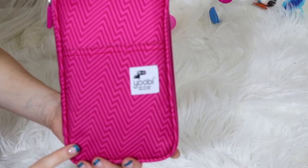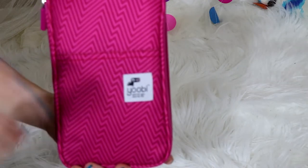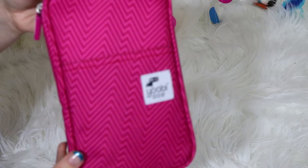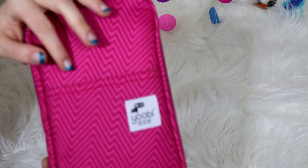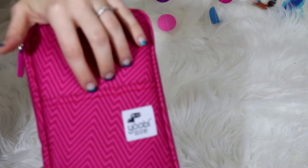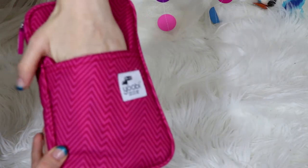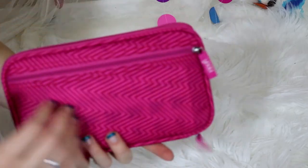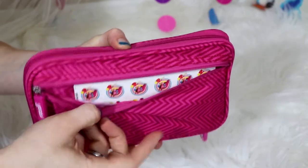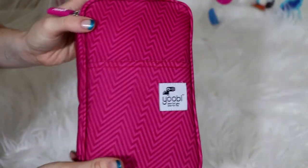Lastly is this UB case that I actually saw a mommy of three pack up for her three kids — I'll link her video down below. I just have it packed up for two kids, and I thought it was an awesome idea. It's my favorite one so far. This case you can buy off of Target or UB.com for $6. Some Targets have it in store, other ones you have to order online. Here in the front there is a slip pocket that my hand can fit in, but I don't have anything in it. In the back I have a thing of stickers — the Dollar Tree ones that come in packs of three or four — something fits in here really well, which is nice to grab quickly.